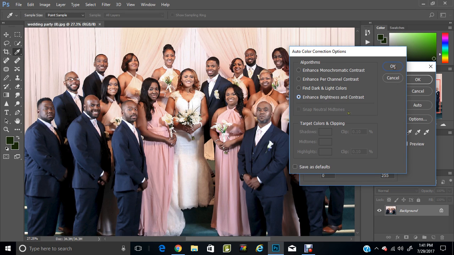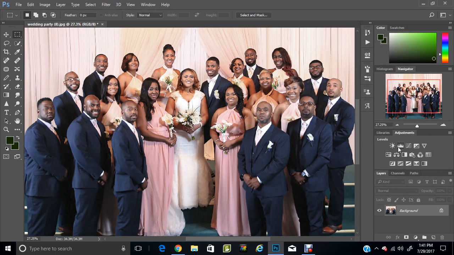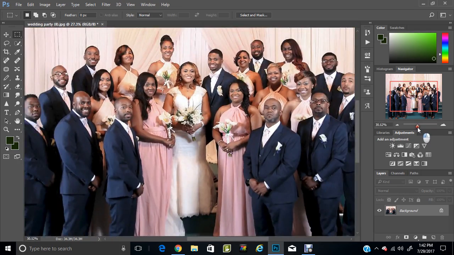So let's go ahead and push that. I'm going to do the enhance brightness and contrast a little. And then I want to look at it. It really hasn't affected it much. It did pull, like you can see, right through here. It's made these darks a little better here.